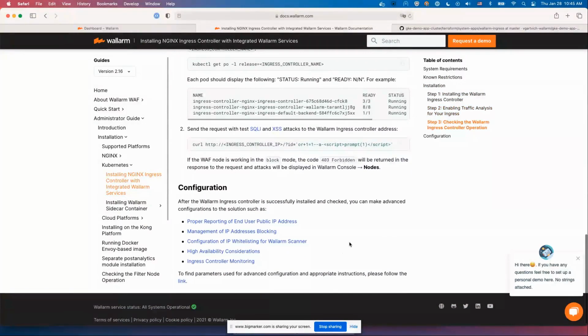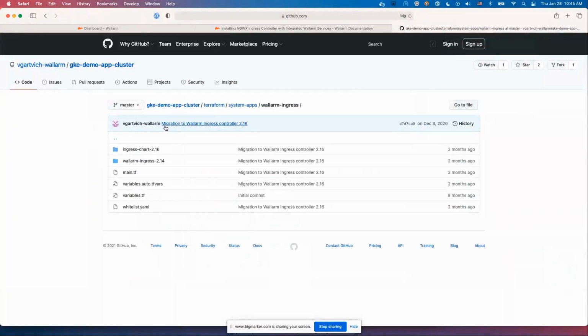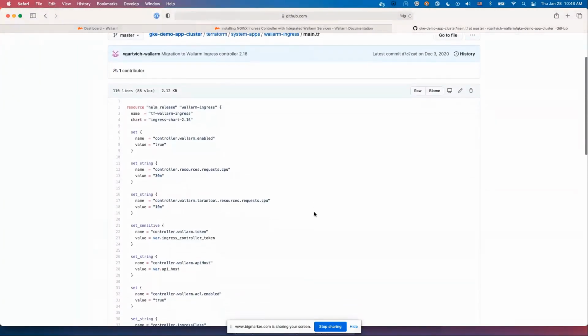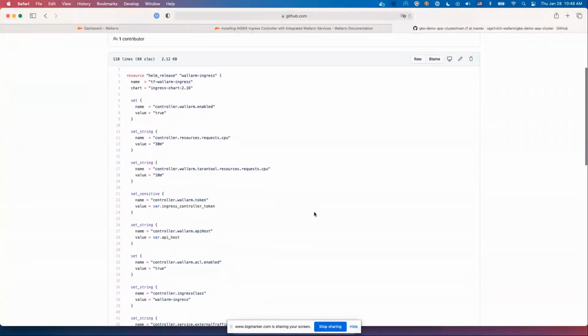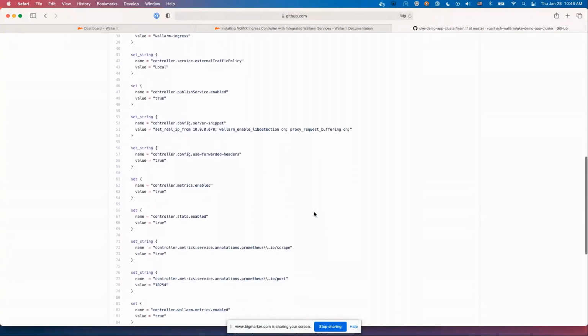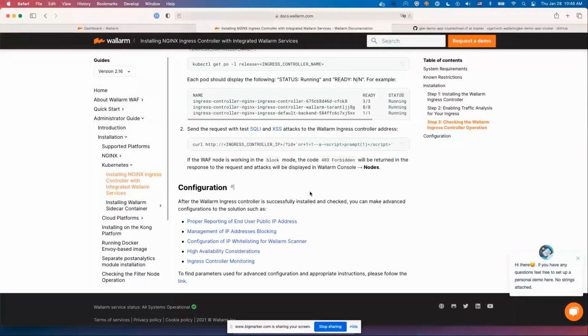And to simplify your life, we even provided open source code for the Terraform configuration we use to manage our own Kubernetes clusters. Like here, you can see Terraform code used to deploy a Helm chart in our test Kubernetes cluster. And we also highlight different fine-tunings we recommend to perform on a deployed Kubernetes cluster.